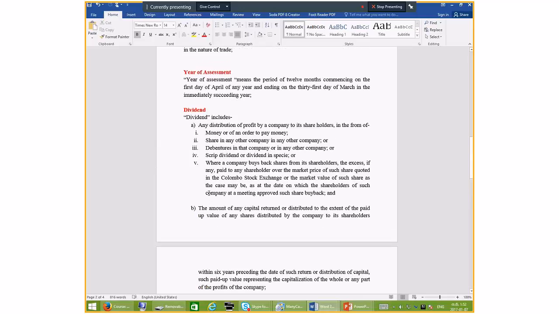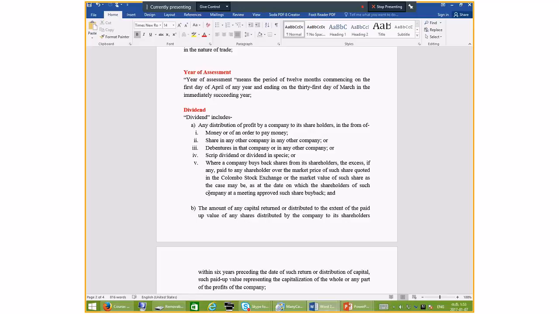Today in corporate taxation, we are going to study dividend taxation also. The very first day I explained that in company taxation, any company has to pay income tax on its profit, that means the taxable income of the company, and also if any dividend is declared, they have to pay dividend tax of 10%. If any company declares 100 million of profit as dividend for its shareholders, they have to pay 10 million of dividend tax to the tax department. If the 100 million is distributed by way of dividend, 90 million goes to the shareholders and 10 million goes to the tax department. The applicable rate currently is 10%.